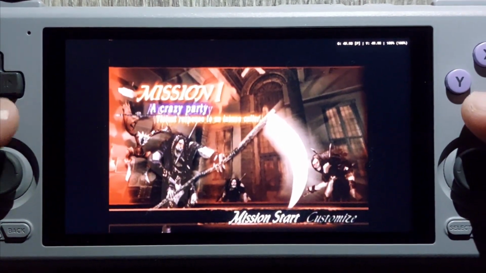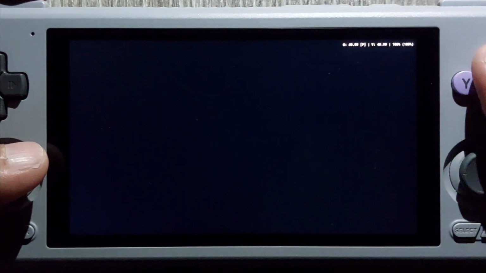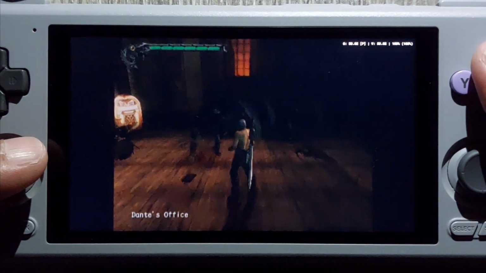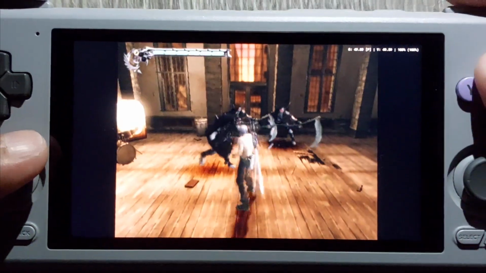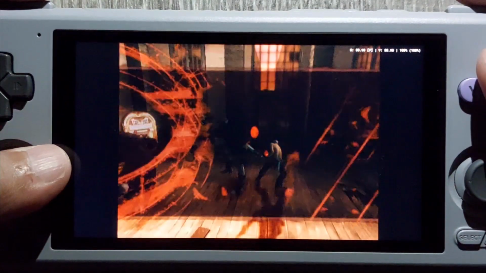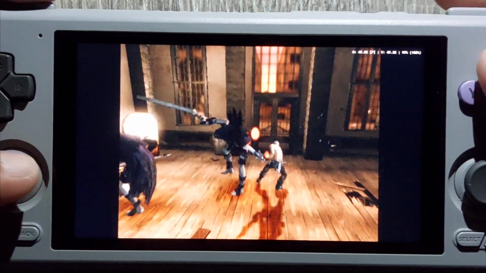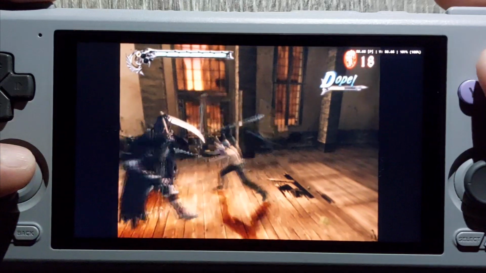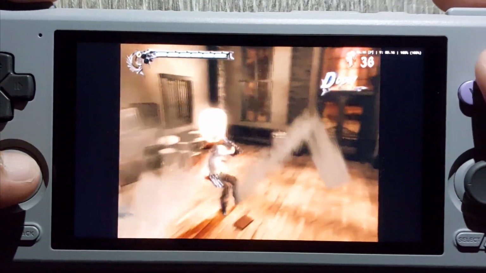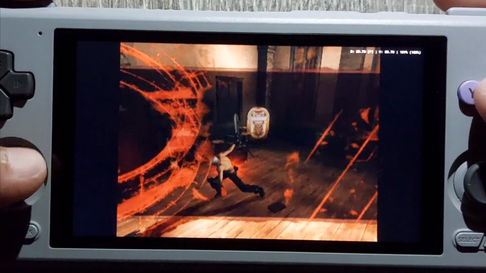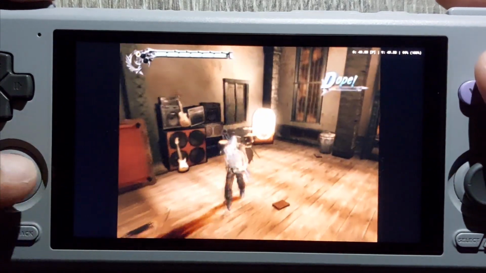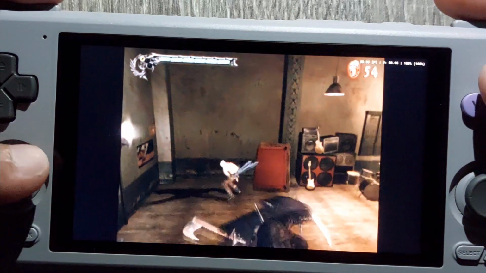So yeah, mission 1 is easy. You'll see how much button mashing. Here, for example, I just keep pressing X, which is triangle on a PlayStation controller.